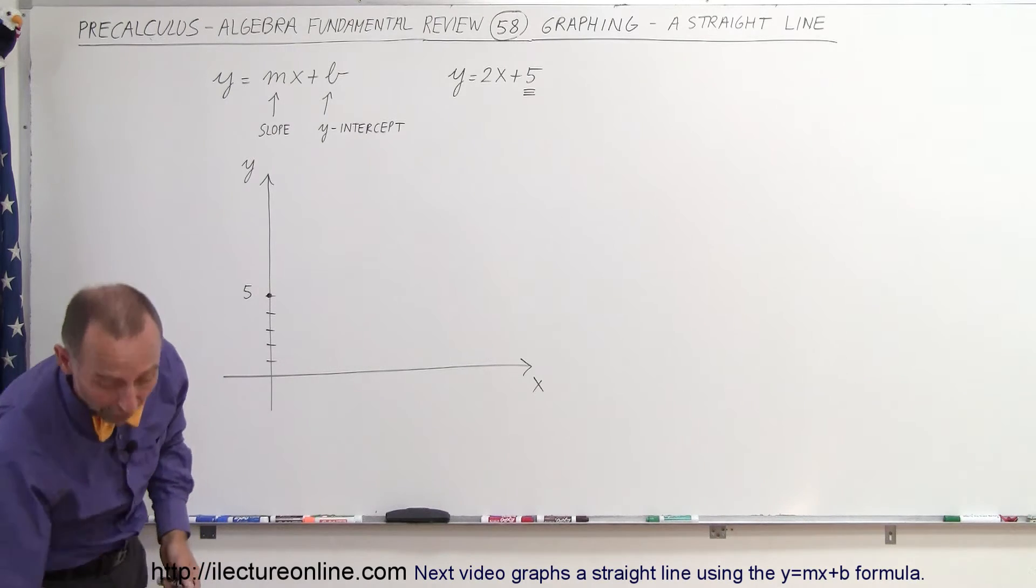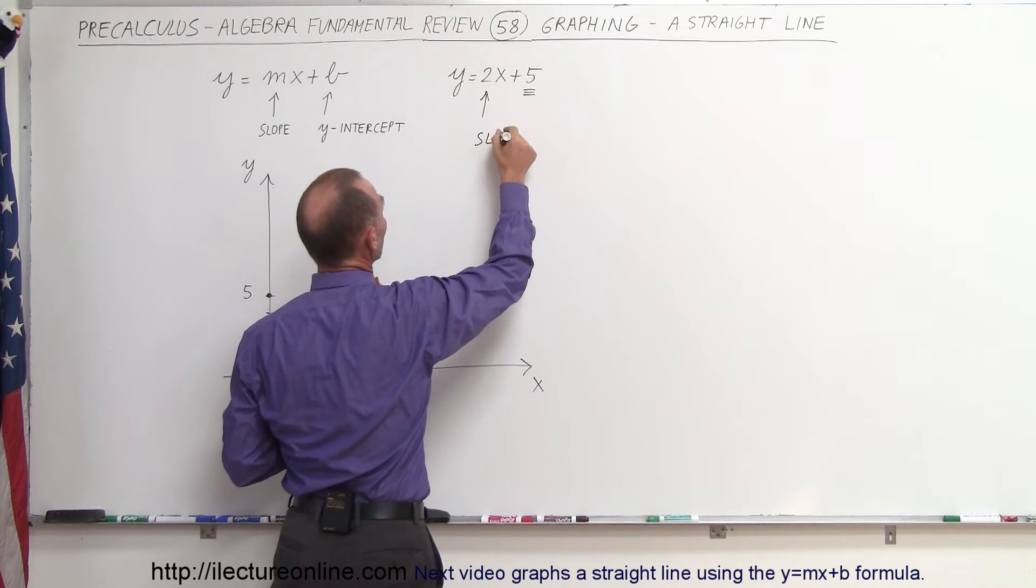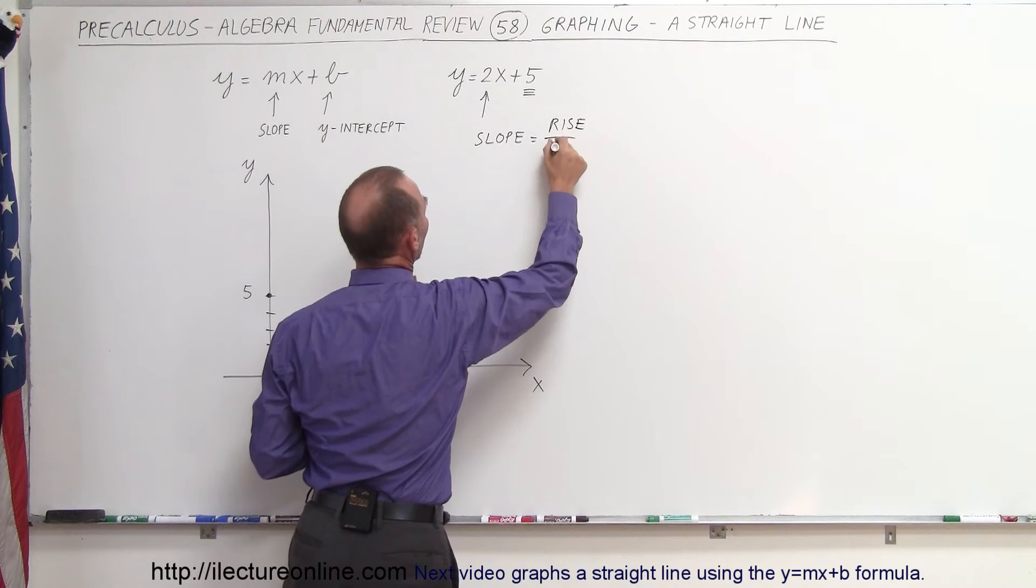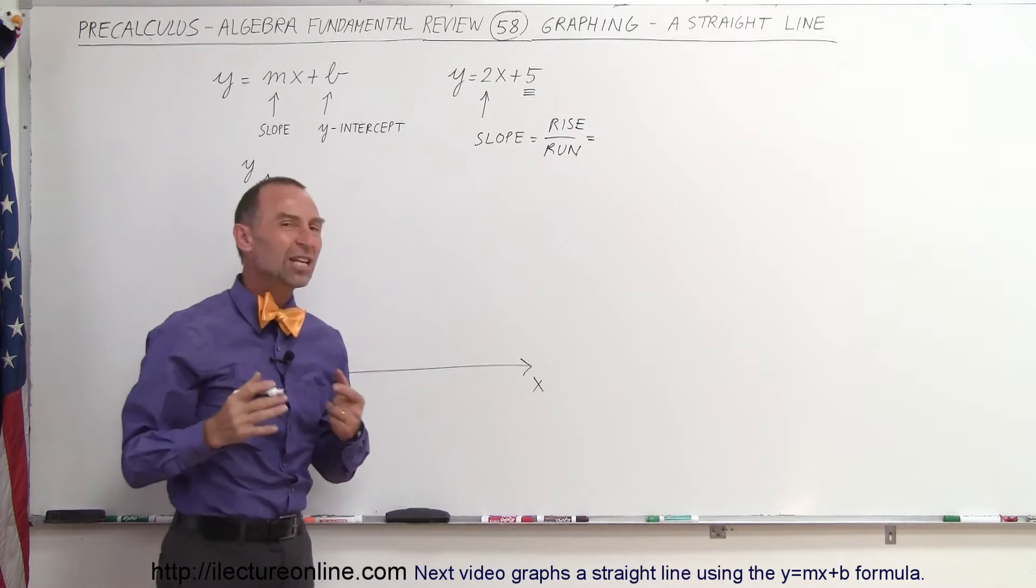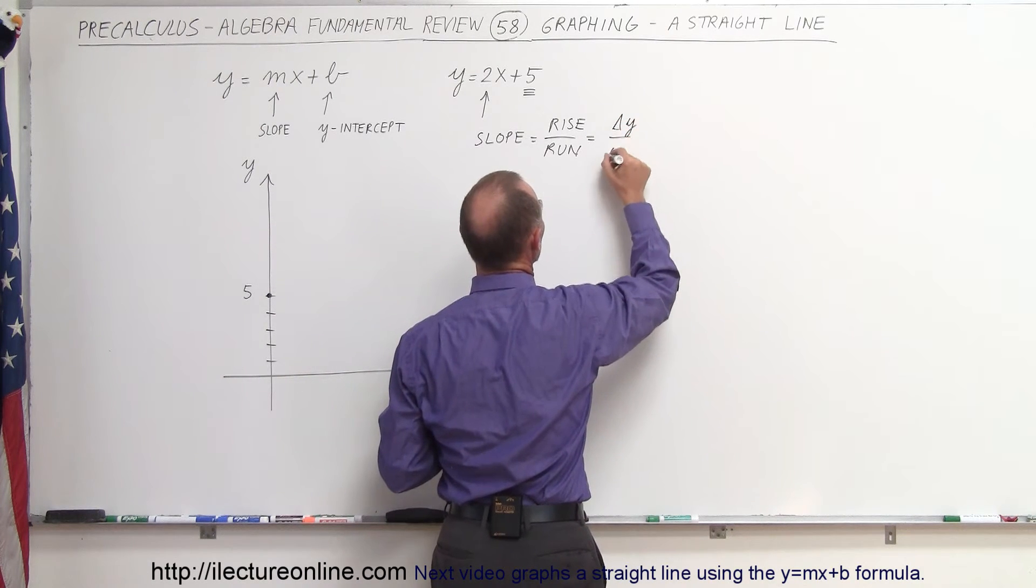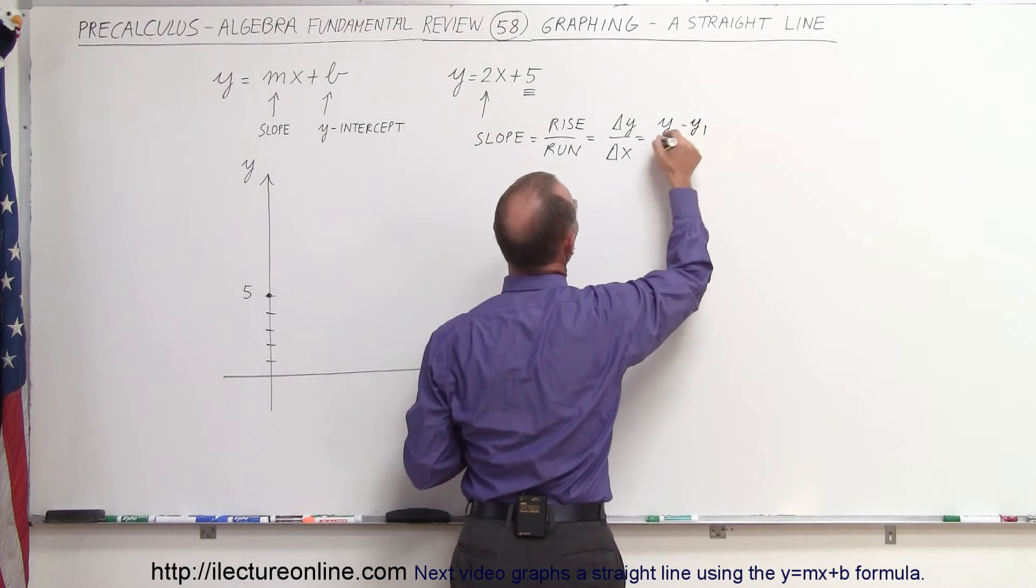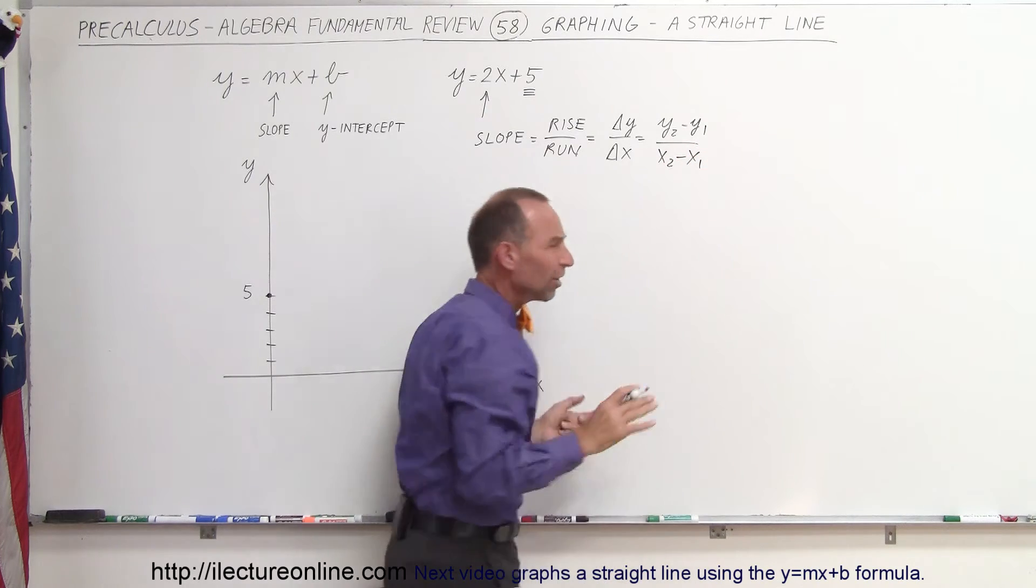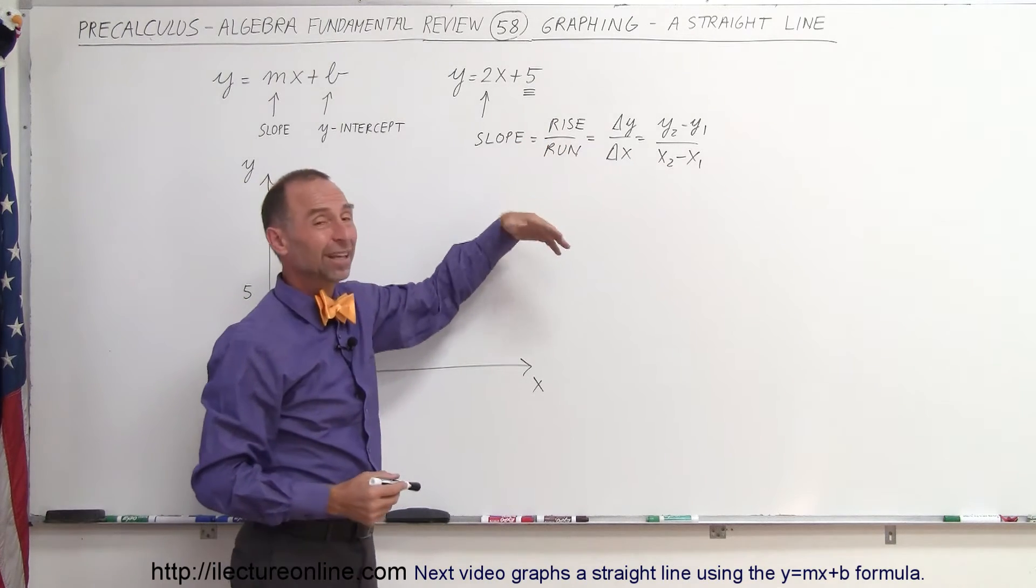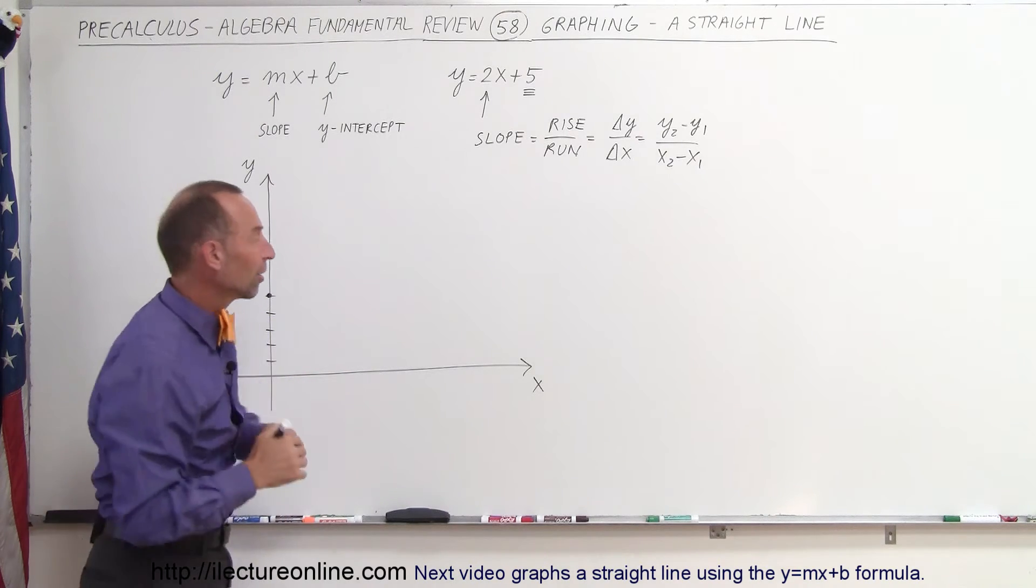So now we have to find the direction of that line. We look now at the slope, and of course the definition of the slope is equal to the rise divided by the run. And what does that mean? Well, the rise means the change in the y values of two points on the line, so that's the change in y divided by the change in x, which is equal to y2 minus y1 over x2 minus x1. What does that all mean when it comes to slope? Well, simply said, it might be easier to look at just this portion of it: it's the rise over the run, it's how much the y values change as a function of how much the x values change.